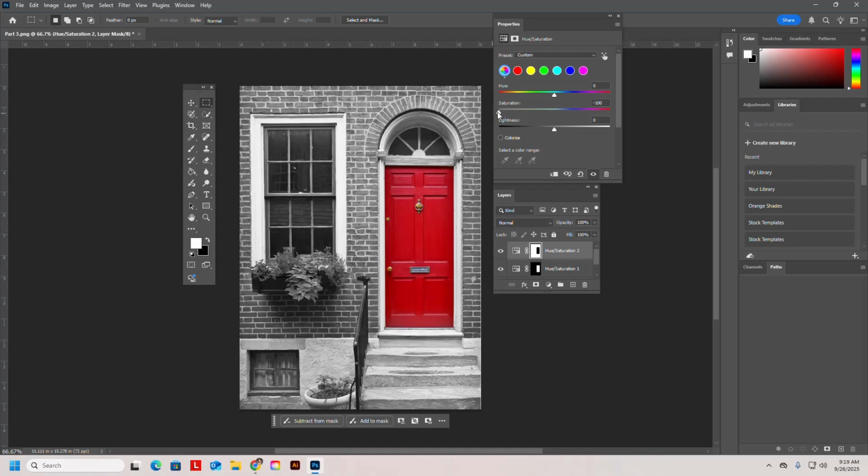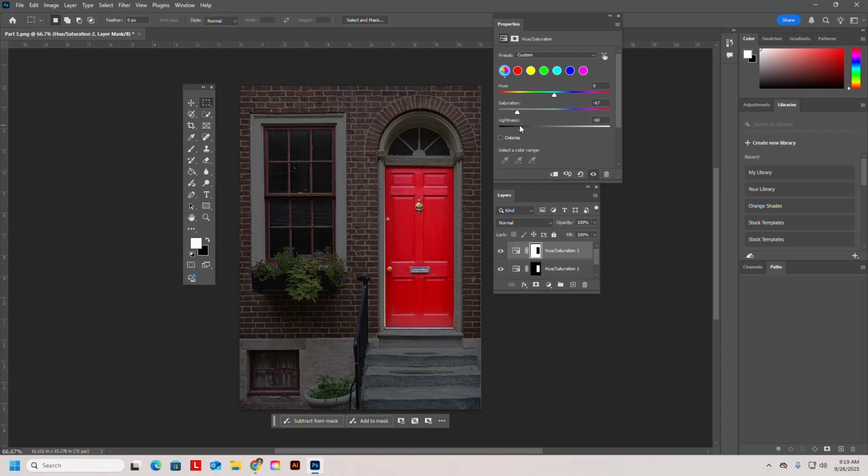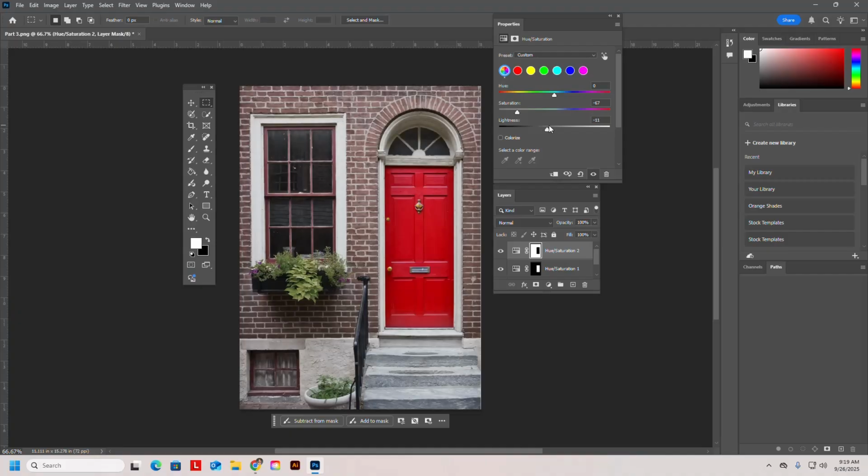So I could either leave it like this or I could bump it up just a little bit so that there's a little hint of color, but that the door still has the most intensity. So either way that you want to play it. The lightness bar down here can either brighten some of the picture. You can see how it's brightening all the other things except for the door because the door's not selected. Or it could darken everything except for the door. Kind of crazy, right? So saturation has lots of different possibilities.